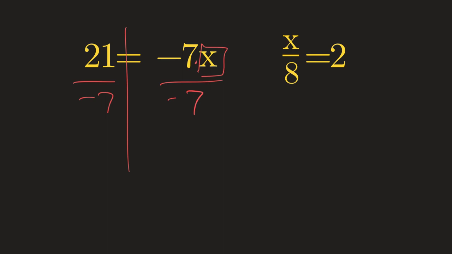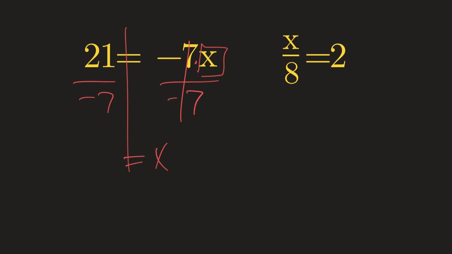Negative 7 divided by negative 7 is a positive 1. Guys, when we get that variable by itself, we need a positive 1 in front of it. So when it comes to multiplication and division, you are going to multiply or divide by exactly the number that you see, because any number multiplied or divided by itself is a positive 1. Let me say it again. Any number divided by itself is a positive 1, not necessarily multiplication.